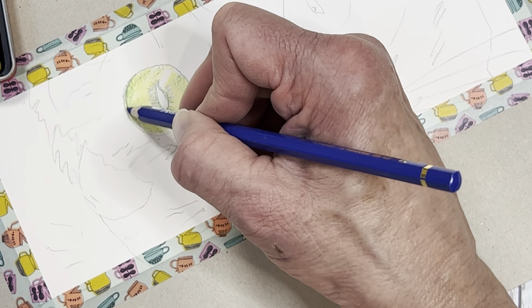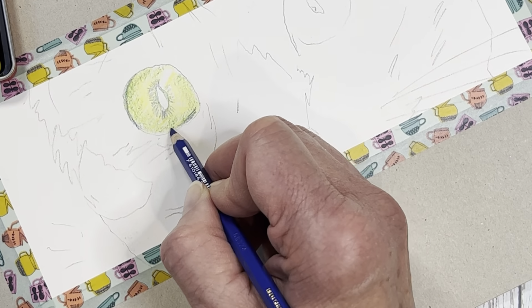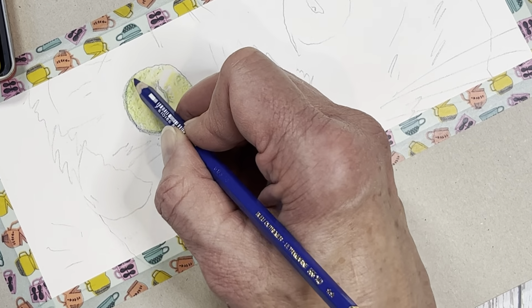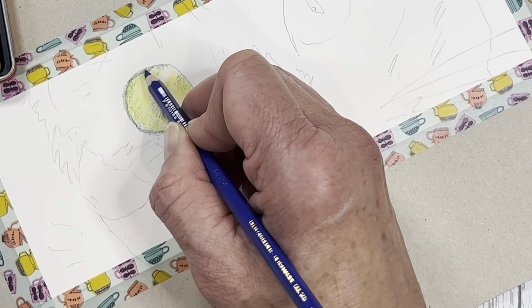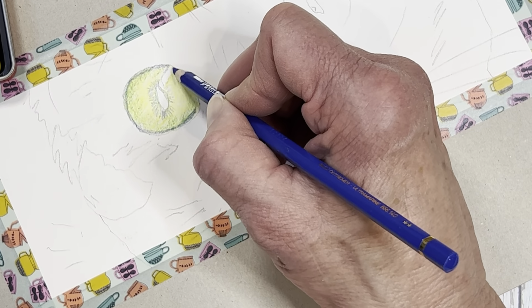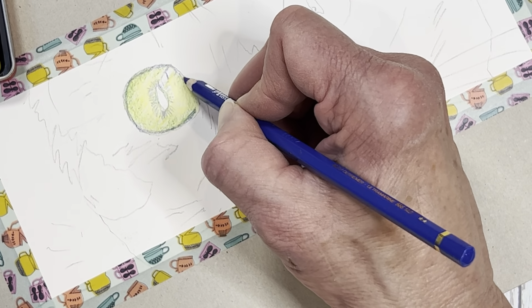So if you decide to draw this little line drawing that I've linked at the bottom, if you want to print it out and draw one for your own, of course, use whatever colors you want to use. And you can also use a reference of an actual cat photo. I'm going purely from memory, so my memory could be a little foggy and this may not turn out too realistic, but I'm thinking of Chloe and that's a good memory.